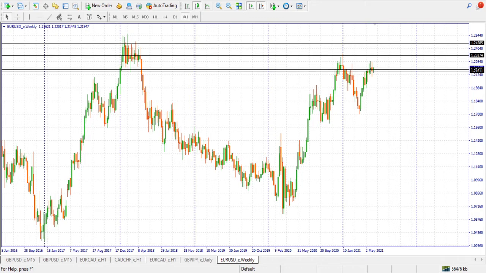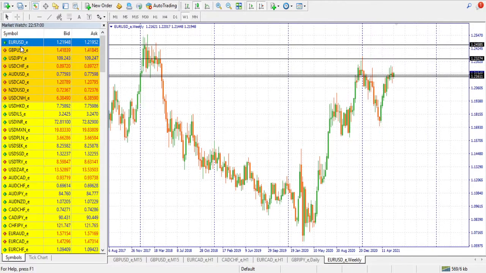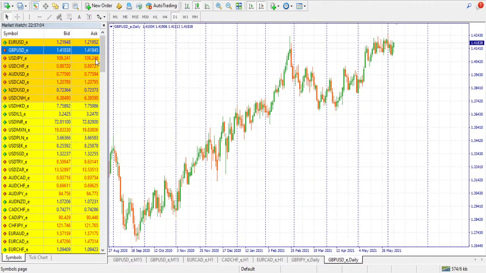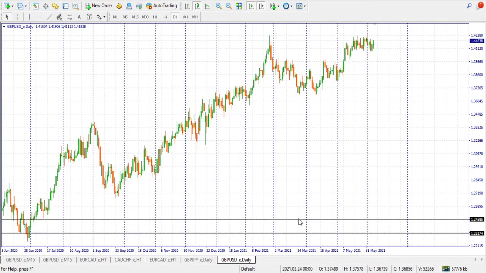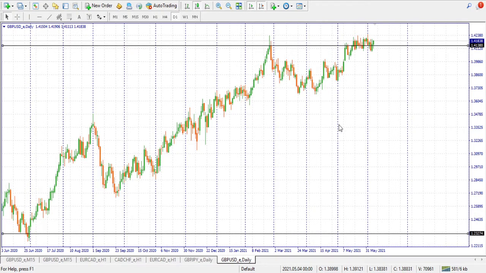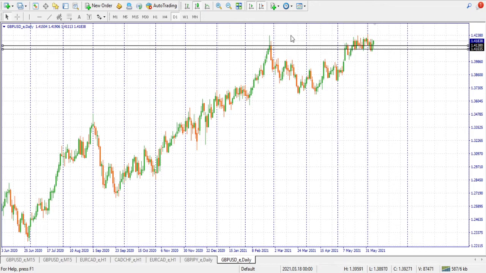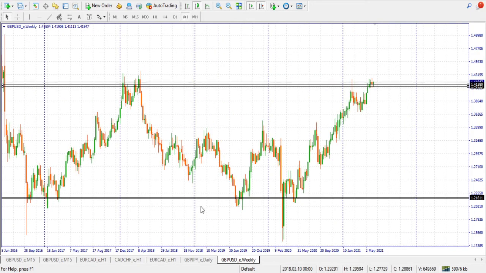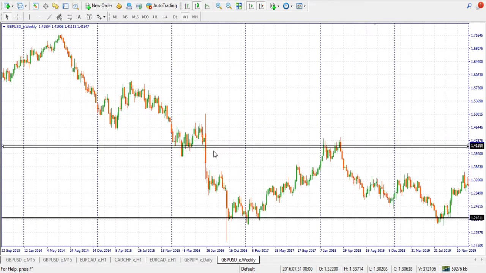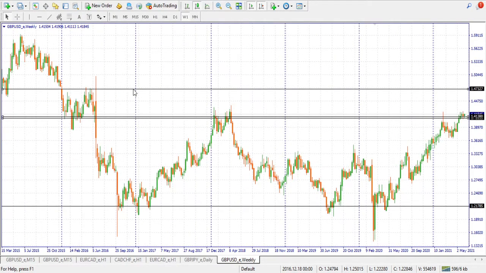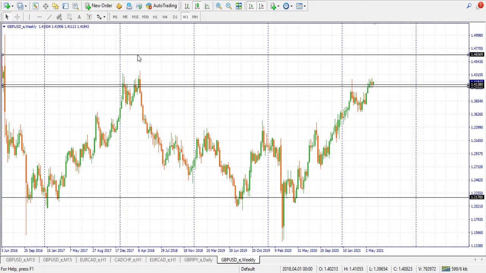The other symbol which I want us to look at is GBP/USD. On this chart, basically we are seeing chances that the price may continue to the upper side. The fact that the price is now above this point, as long as the price is above this level, this is an indication that we are somehow in an uptrend. We expect price to extend itself to the upper side, at least up to this point here.